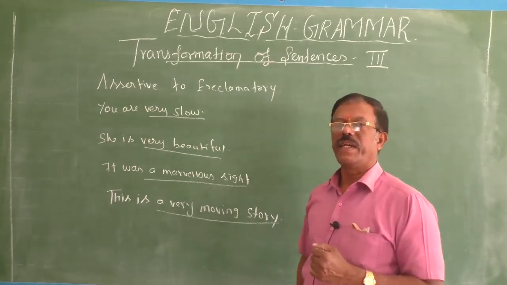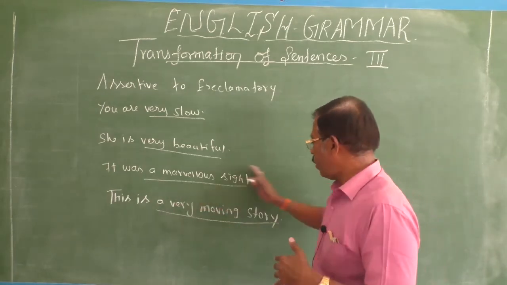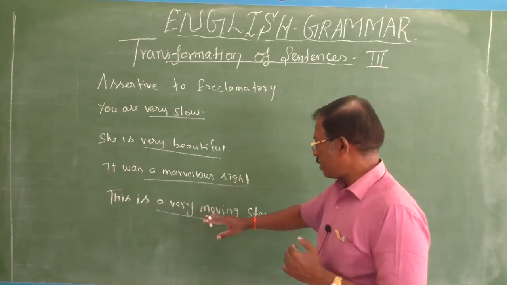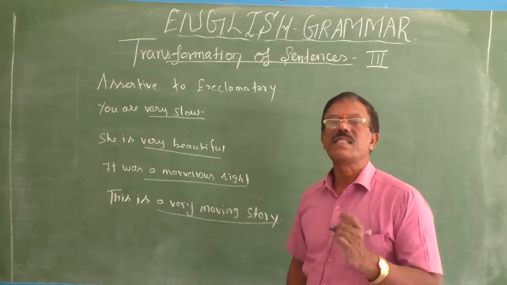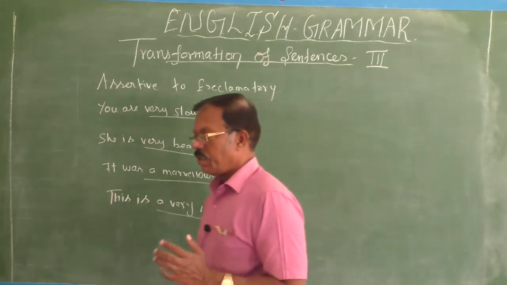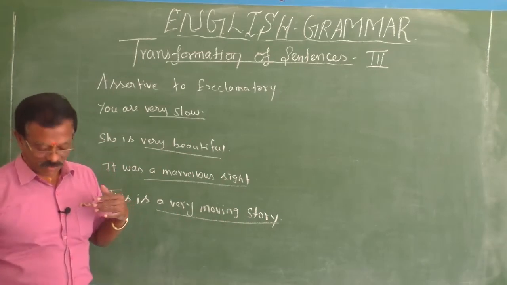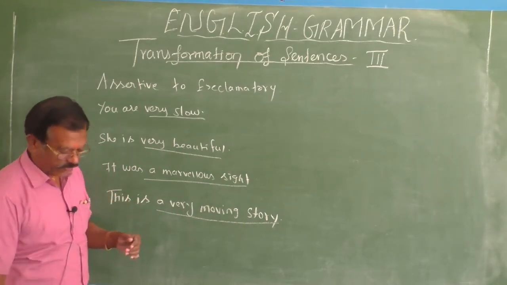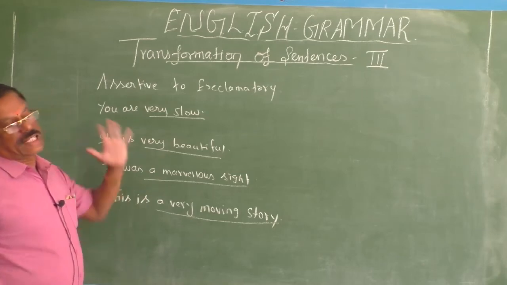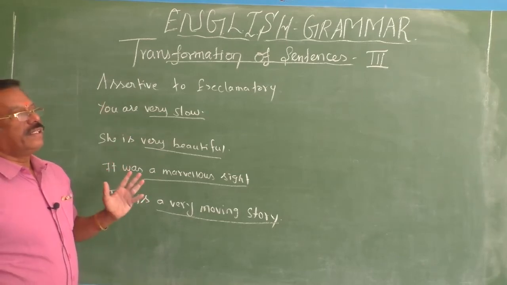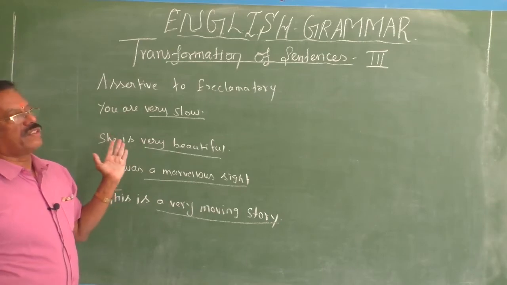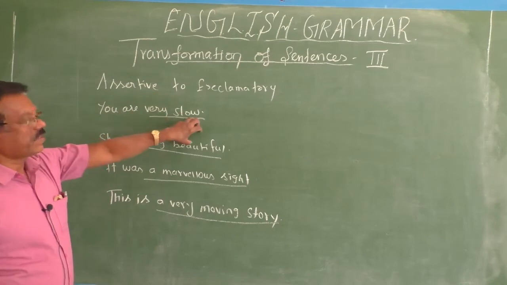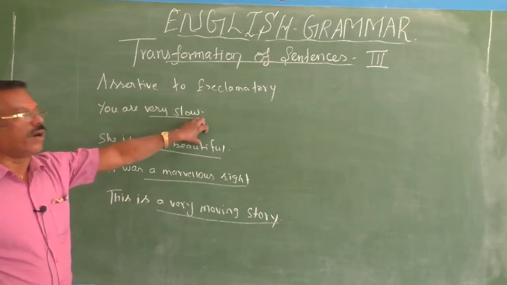Okay, in the fourth sentence, a very moving story. You have a quantifier, okay, nothing is wrong in it. You have a group of words. They are called a noun phrase. Here this noun phrase is used as a subject complement. Now you just recall the rule that I taught you already. When you have an adjectival phrase as a subject complement, then when you transform such assertive sentences into an exclamatory sentence, that exclamatory sentence must begin with how.